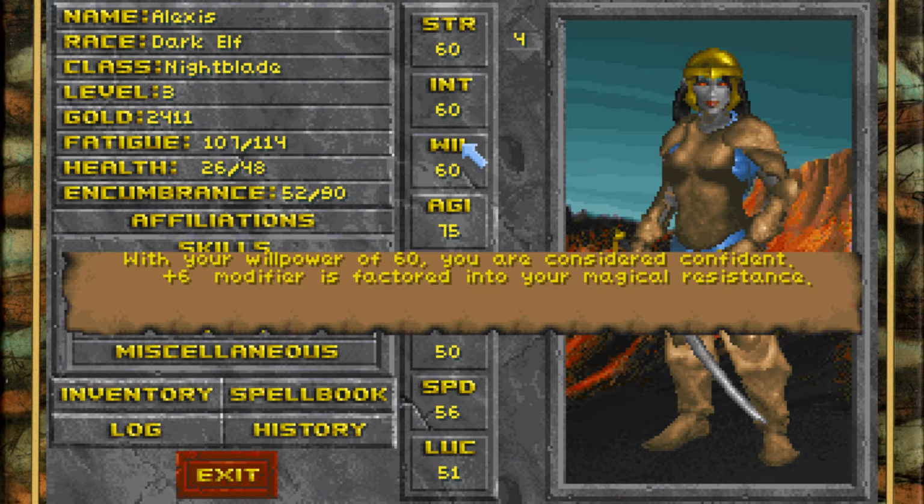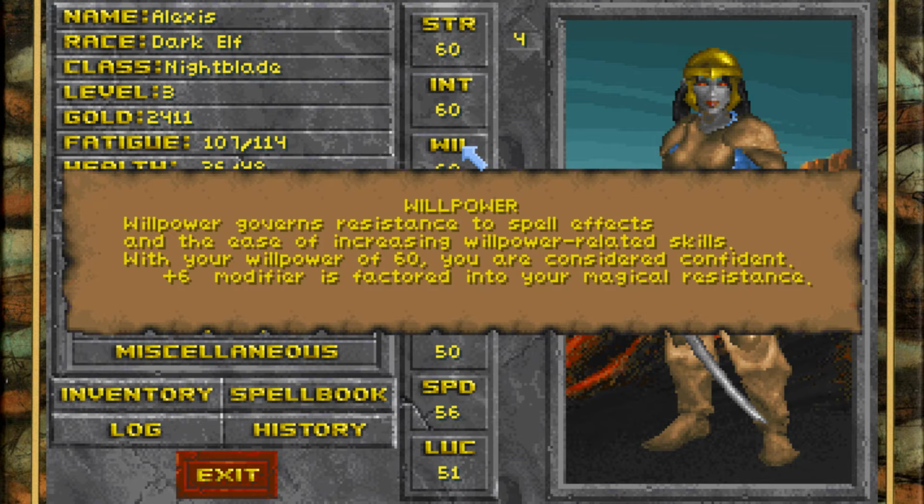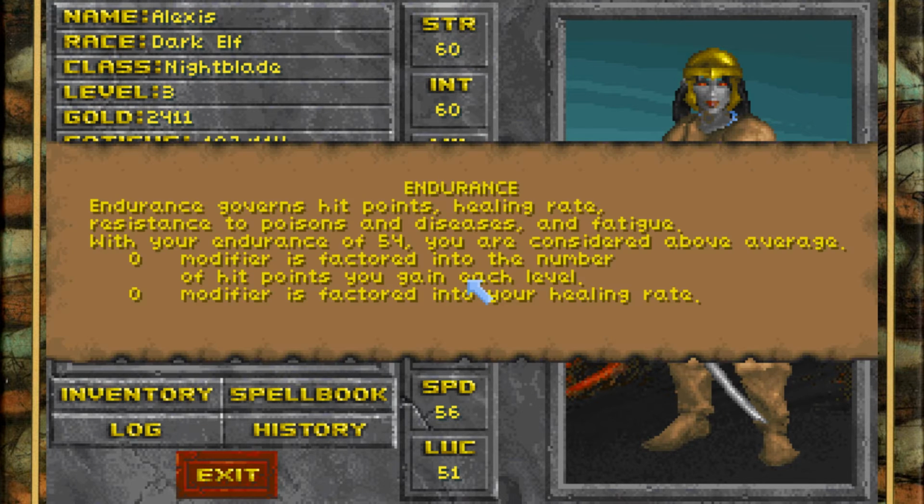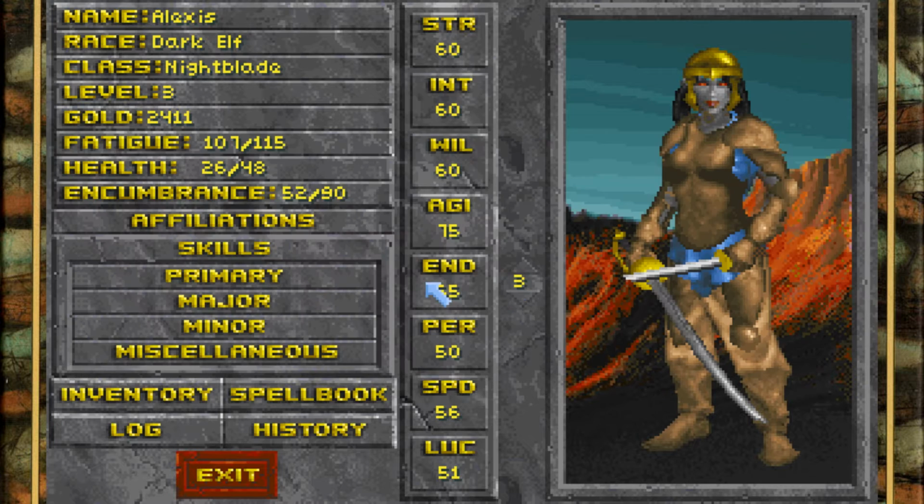Weapon damage. No. Willpower. Endurance. That's one of the things I really wanted to bring up, right? So there's no modifier. What if I get one more? No modifier. I think I have to get to like 60 before I can... Alright, so it's obvious I can't get an actual stat increase yet.